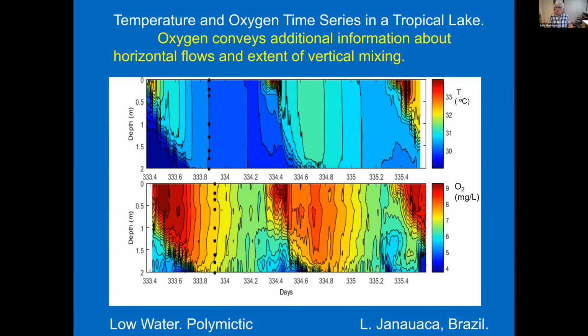But a lot of times when you're measuring scalars, the scalars don't mix anywhere near as fast as the temperature does. You can see a whole lot more structure. Now again, talking this through, it's only 2 days of data. We expect photosynthesis to be high in the morning with all the bright sun, and we expect it to continue reasonably into the afternoon. So here we have high oxygen, and as that diurnal thermocline descends, it's being mixed through more of the water column.